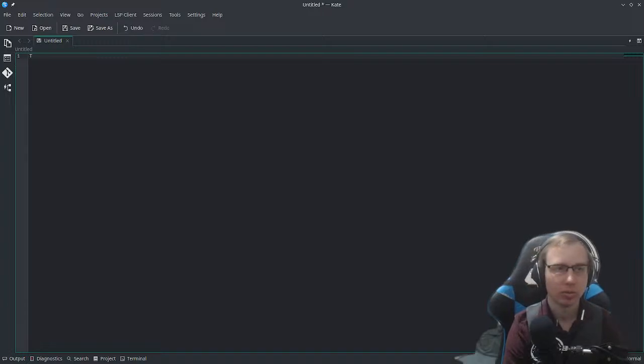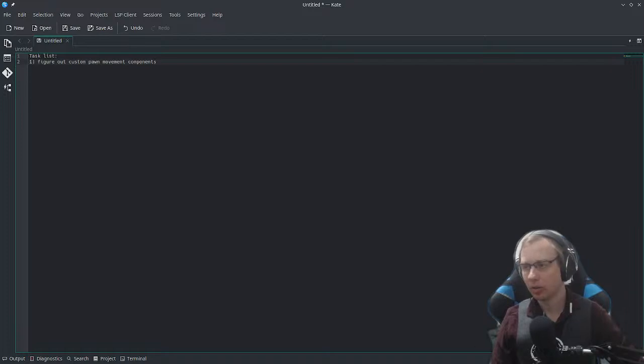So, task list. 1. Figure out pawn movement, custom pawn movement components. And this is what I was talking about with the character thing.